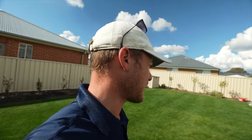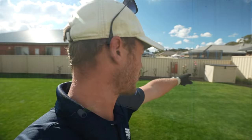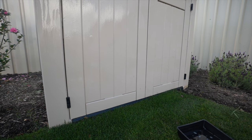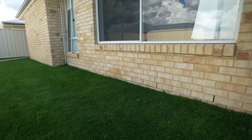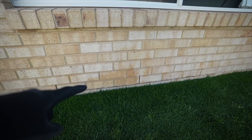Super duper impressed with that stuff. Always say that, but as you can see up against the shed, clean as a whistle. Up against that Colorbond, which I have the border on, looks great. And then on the house is what I'm really impressed with. All I did was use that paint roller and it has done a mint job. It looks great. Looks like I missed a spot too, so that shows you how dirty it was before.